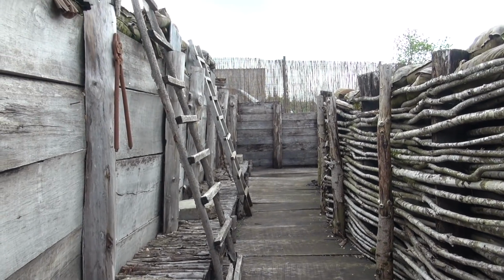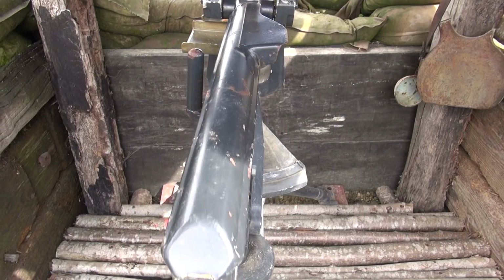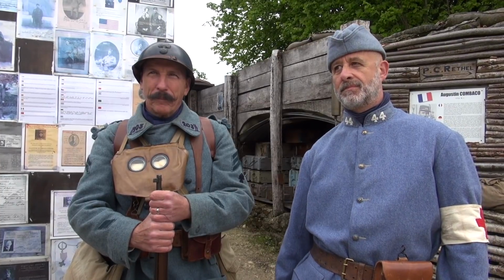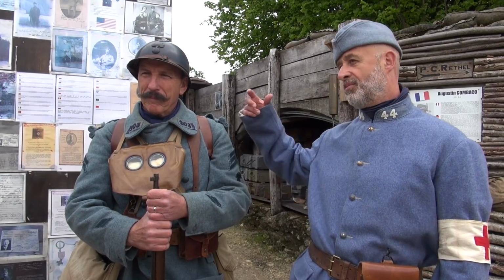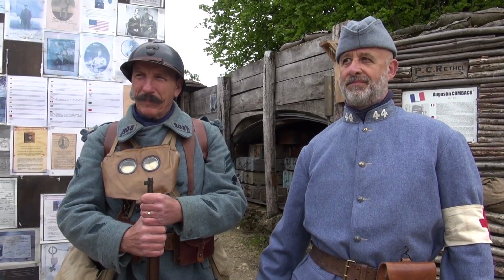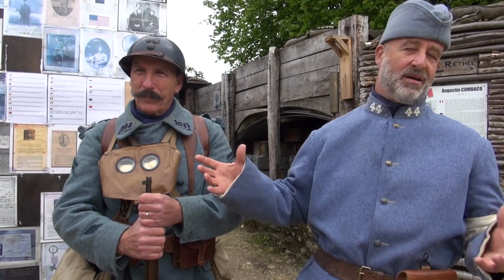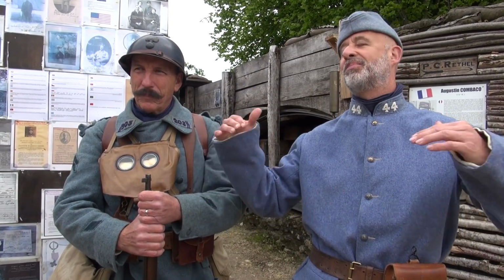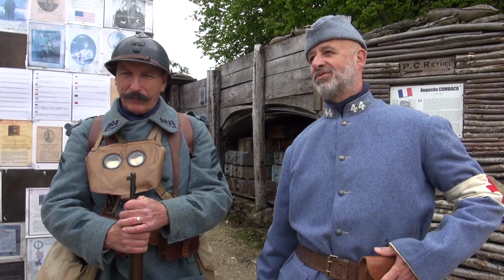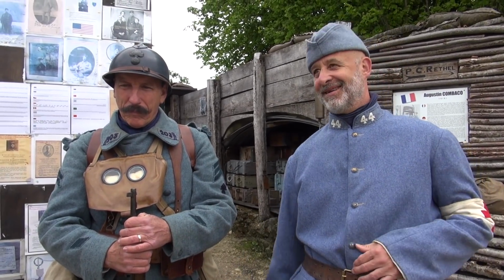The grenadiers. Here they decided to recreate the Trench of Toulouse. All the trenches had names to be identified easily, not just numbers, and this one came from the village square right up to the first line. Why? Because here in the Meuse, you don't find reconstructed trenches. In the woods there are semblances of trenches because nature has taken back its rights. So David had the idea of recreating a trench, because people who come to Verdun all want to see trenches, except there are none left.